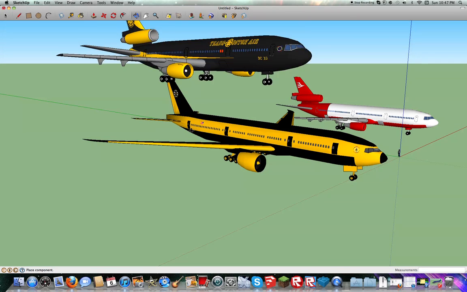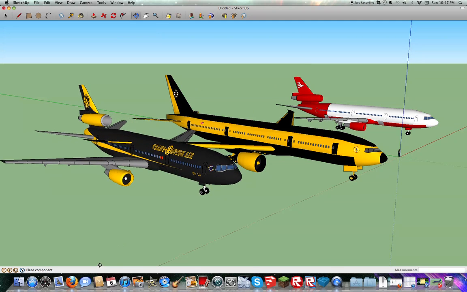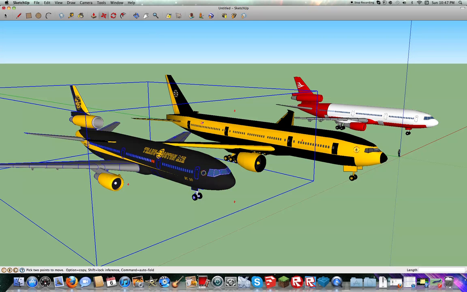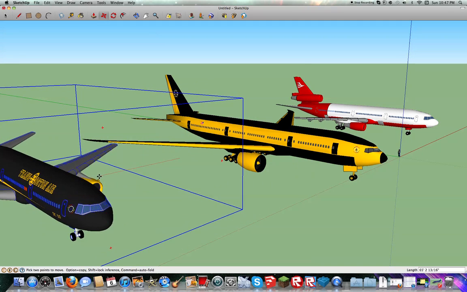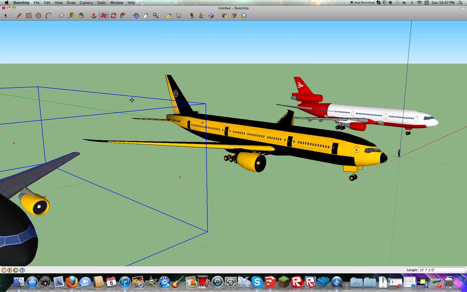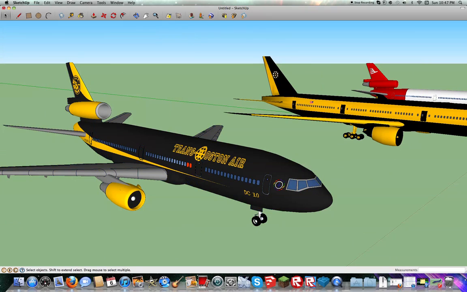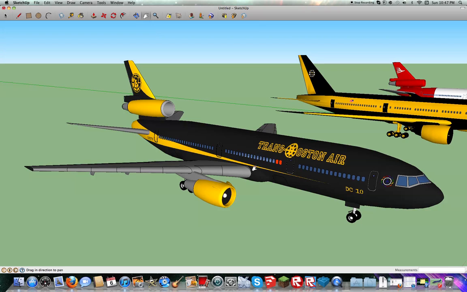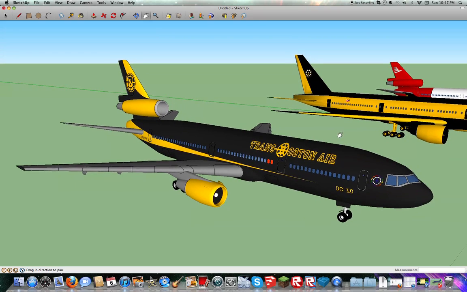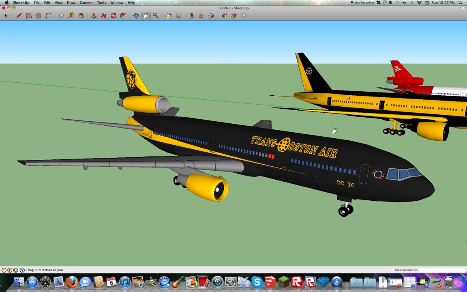A buddy of mine made this one for me, an MD-11. He repainted this DC-10. So I think that he's better than me because he was able to get the aircraft with the... Let me show you the aircraft here in a second. Get rid of all the blue around it. Don't ask about the red windows. Like I said, he can get the paint to do that and curve up and all that great stuff. And I'm pretty basic. I truly think I suck. But hey, it's better than nothing. But yeah, so this is his work right here.